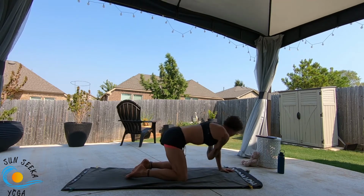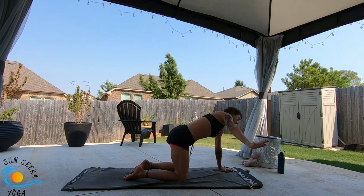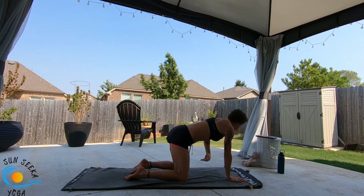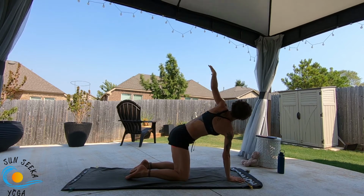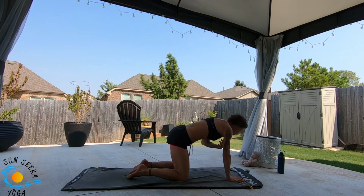As you inhale, unwind the right arm up to the sky. Exhale, plant it down. Inhale, left arm up. Exhale, thread it through. Inhale, open. Exhale. One more, inhale.